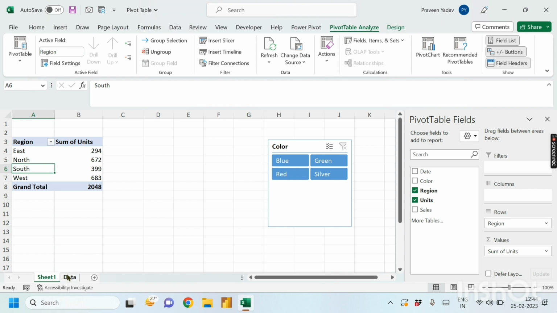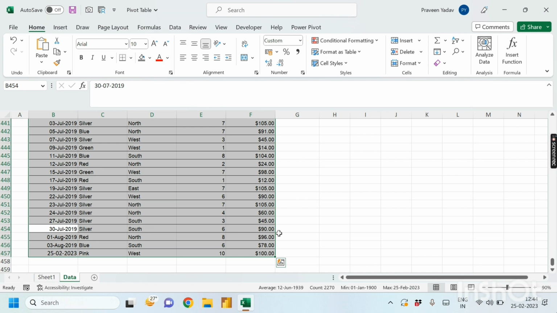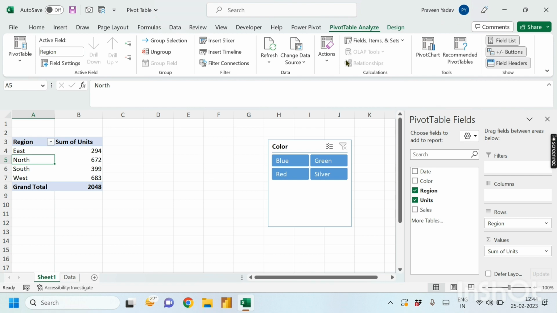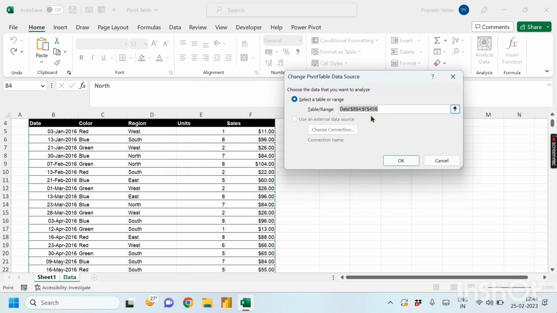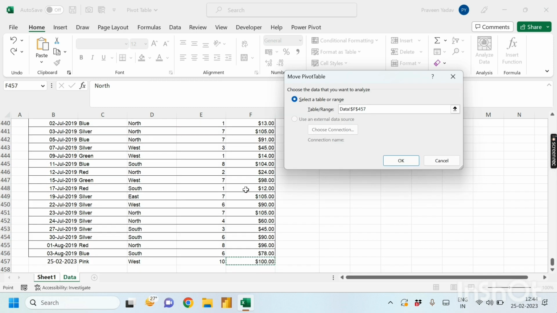it won't show here. But on the other hand, let's just first see what's our data set for this particular pivot table. So you can change data set from here. When you see change data source, you'll see that it's starting from B4 and it's going till F456. So let's see where is our F456. So it's ending over here because we have selected an absolute range. It won't shift according to your data set.